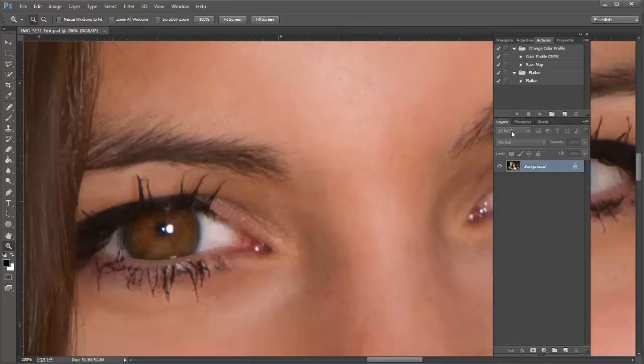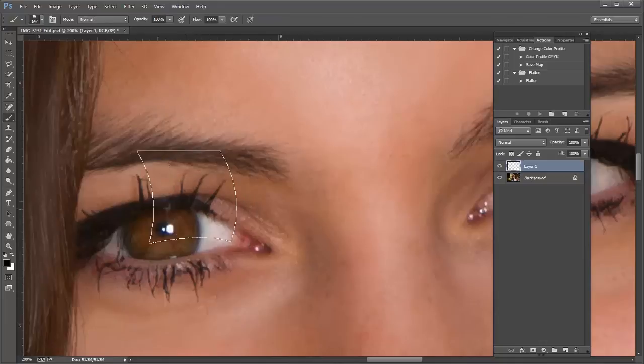I'm going to go ahead and put it on a layer. I'm going to add a new layer because I want to paint on a separate layer than my background so that I can control the opacity. So I'll go ahead and load my brush again. And now I can resize it so that it's going to be a believable size within her actual eye. So I can kind of line this up and get the size that I want. And I think right there.